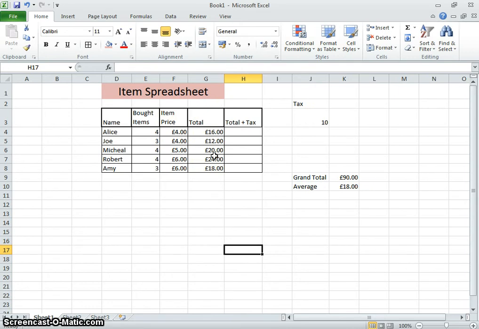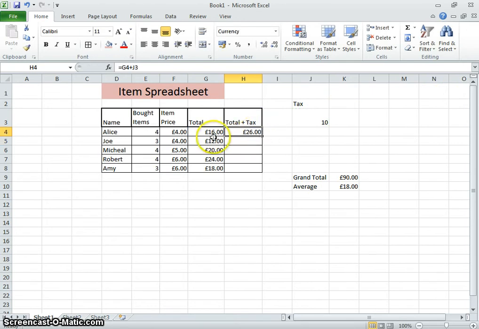So if we're going with the simple formulas that we were using in the last video, then all I need to do is select this cell and write its formula. So I'm going to start off with the equal sign, and I would say, well, I want this total here of the bought product plus the £10 of tax. Okay, and I press enter and I'll get £26, and that's right.